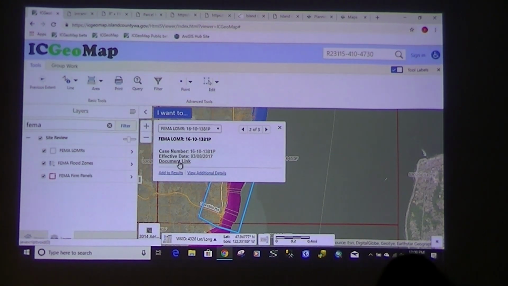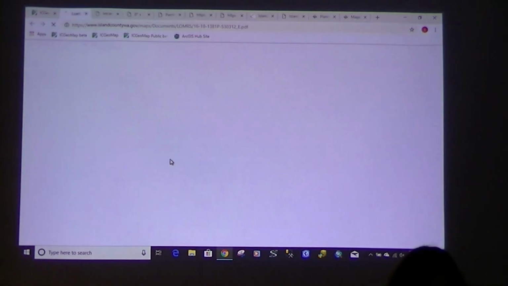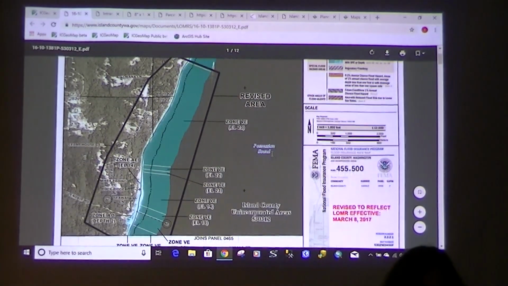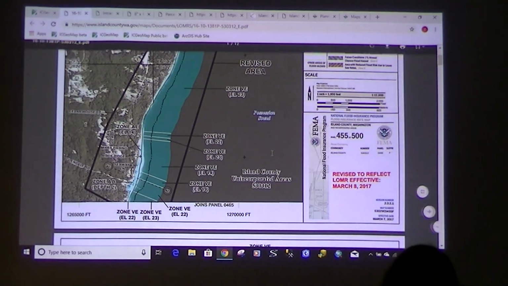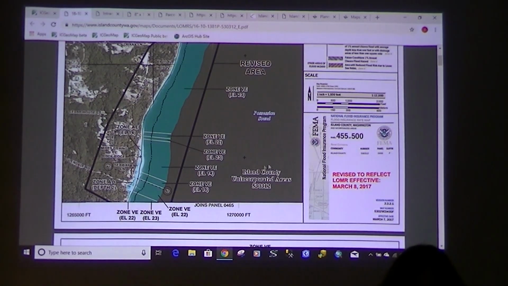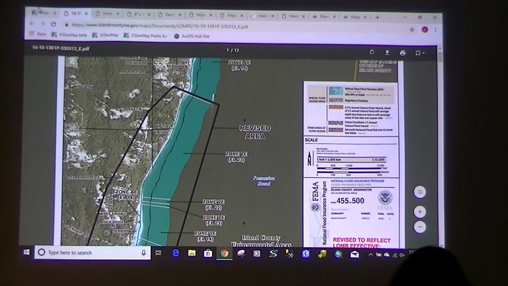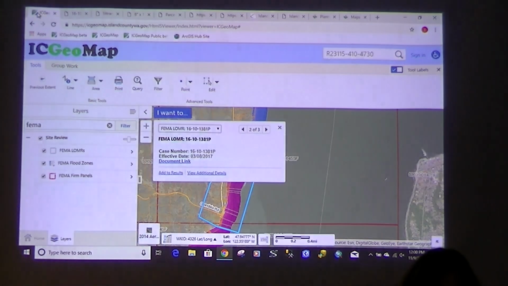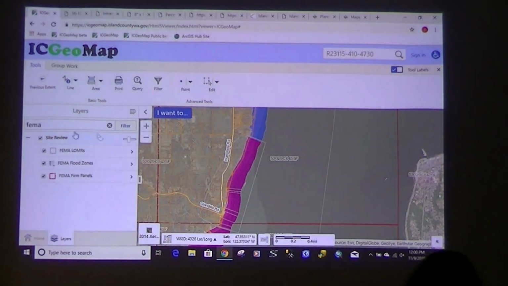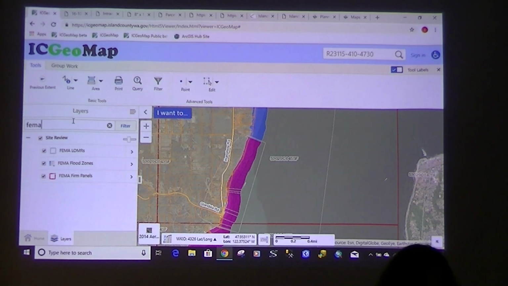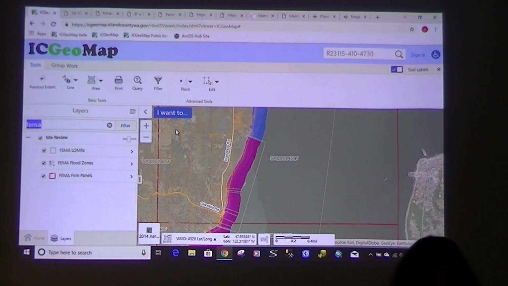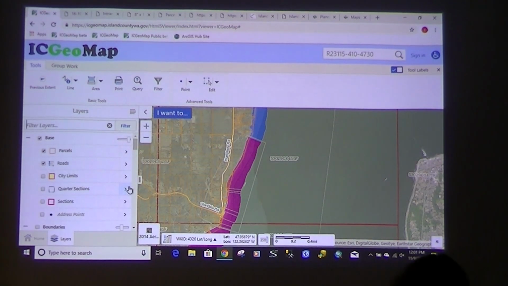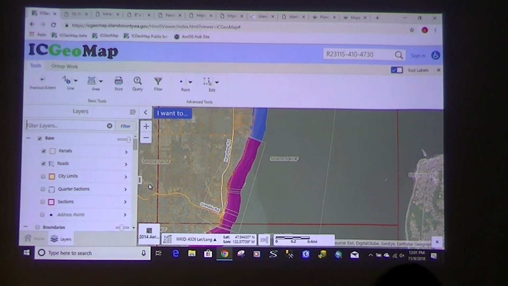I know this. And then there's also a link to a document that goes with that. So this is the actual document of the revised floodplain. Go figure. So tons of floodplain information in the map. And again, I've been utilizing this search to find everything, so you don't have to memorize where everything is, because it's kind of crazy how much stuff we have. Those are the ones that I really wanted to show off.